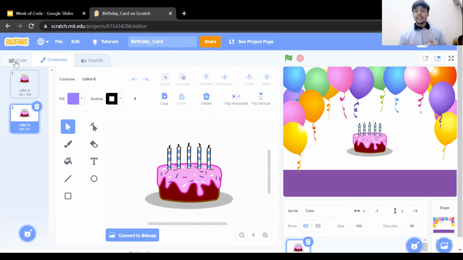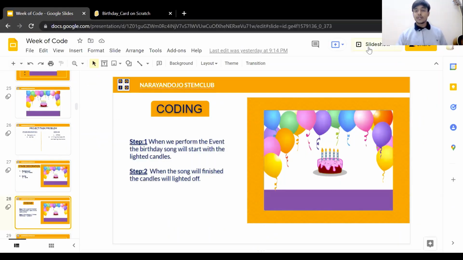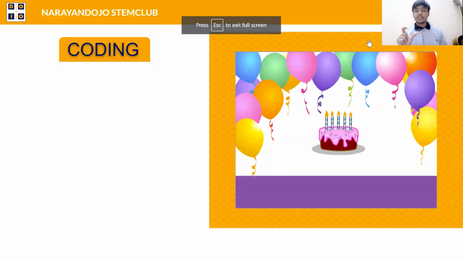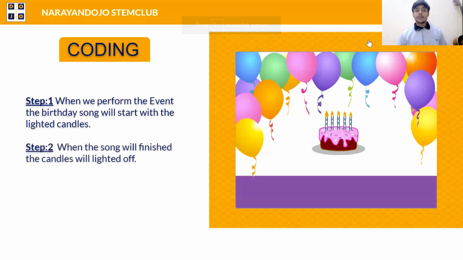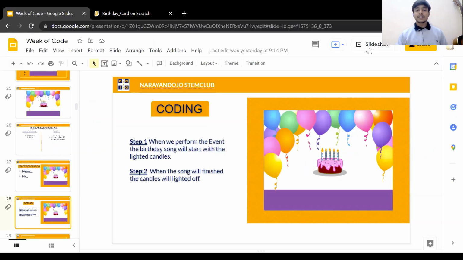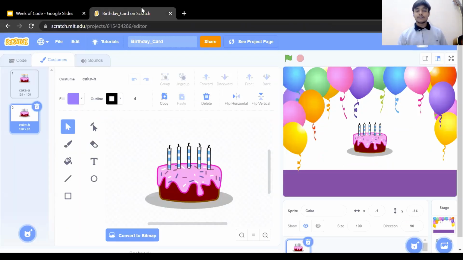So now we have to write the code for changing the costume from Cake A to Cake B. And why are we doing this? Because in step 2, as we can see on the screen, we have to write the code so that when the song finishes, the candle will be lighted off. So for performing the same action, we are changing the costume from the lighted candle to the lighted off candle.